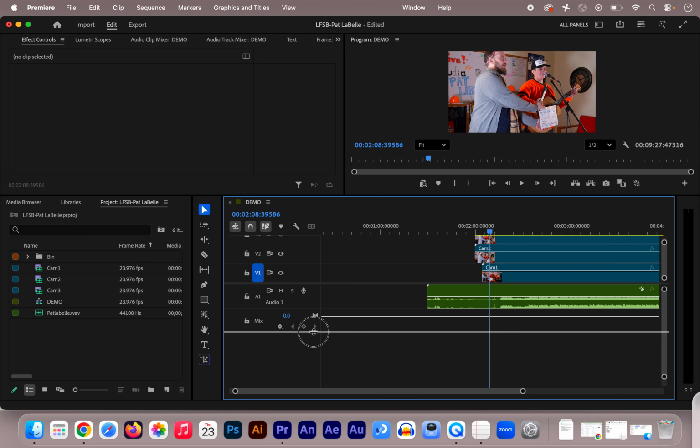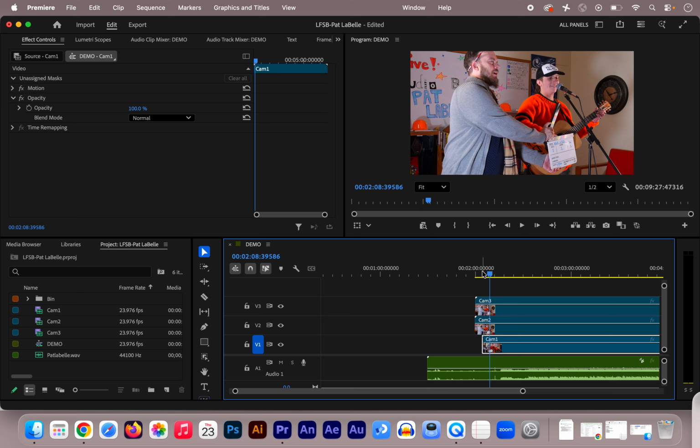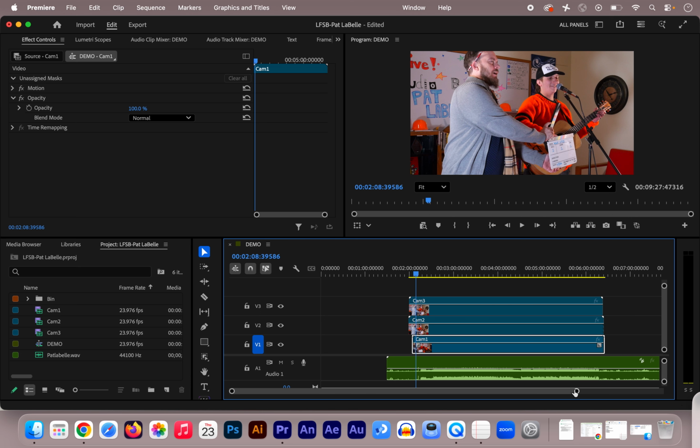Okay, so I'm going to drag this down a little bit more so I have a bigger preview window because we're going to need to get our eyes on this to focus on color. Okay, I'll shrink this view a little bit. I've got my tracks to work with here. Okay, so I'll start with camera 1, which is our sort of master shot that we can always cut back to as needed.